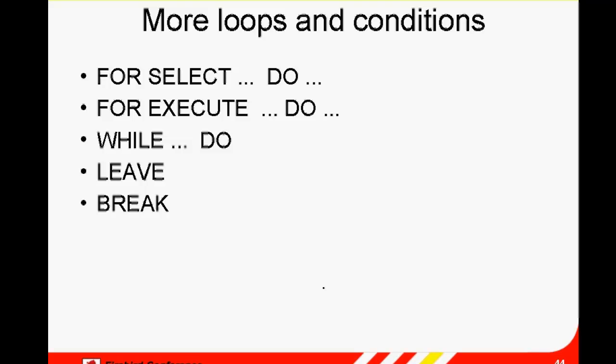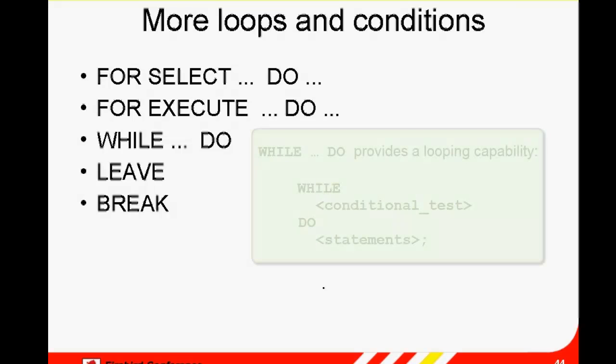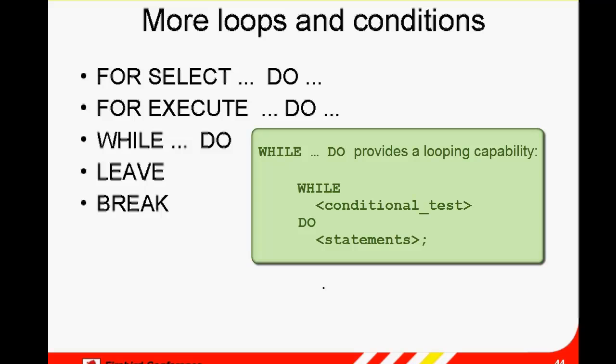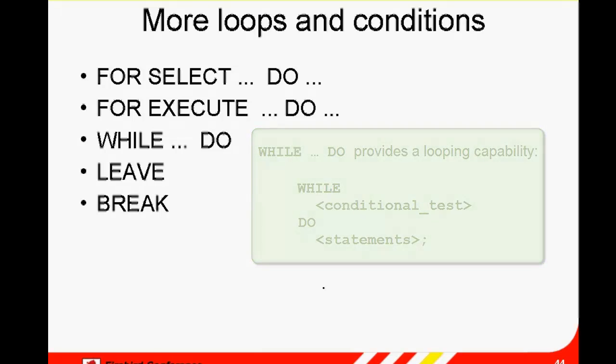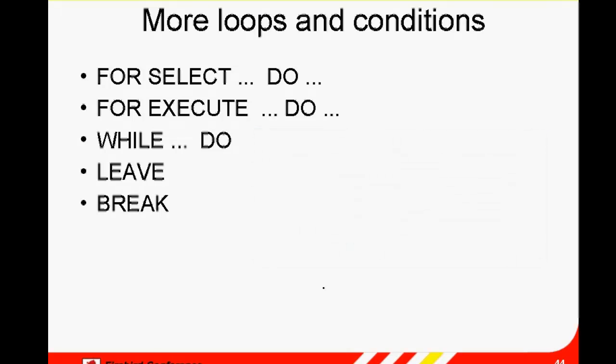You've got for select do, for execute do, and then you've got some basic constructs like while for some iterations when you want to do something 50 times or 1,000 times. A typical construction here could be, for example, I have 1,000 operations that I need to carry out. I set a value to 1,000 and count backwards so long until I end at 0. While I equals 0 or similar.